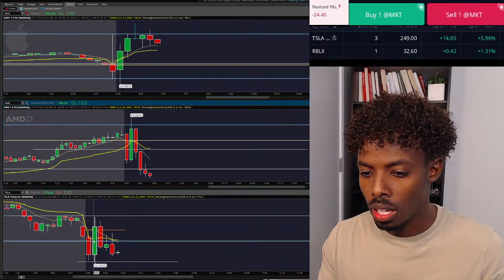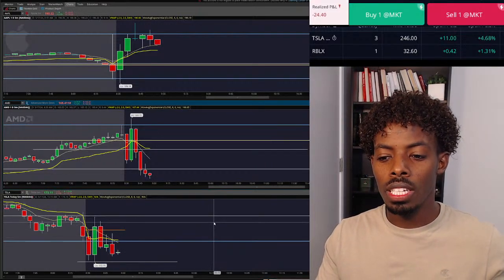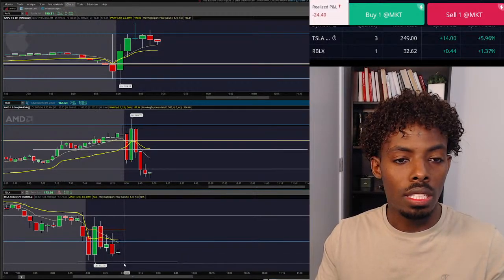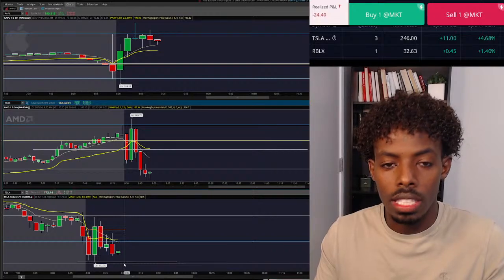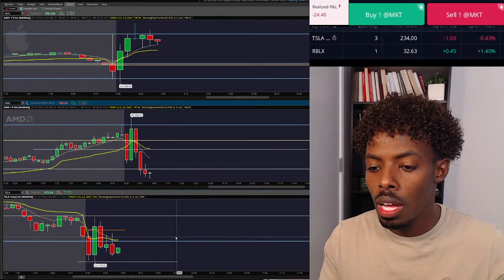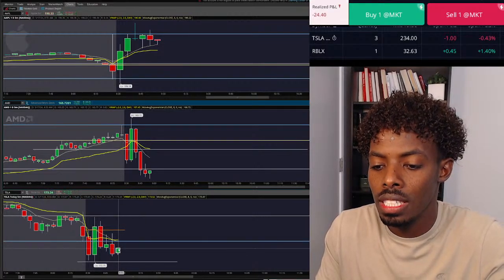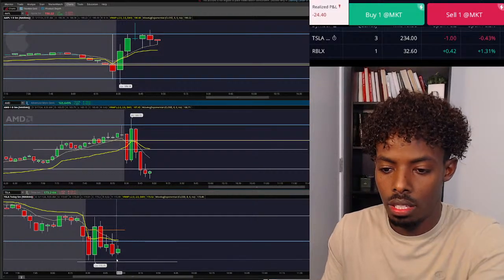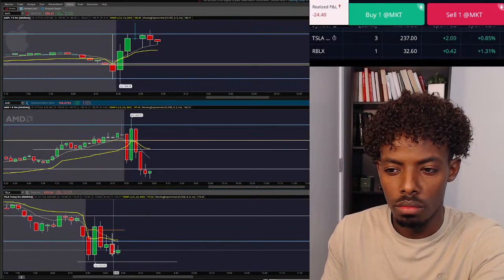That's another good thing. But ultimately, the true testament is: is Tesla gonna break this level? I could predict this. I could give us all the odds that it might do it, but ultimately we will see what decision it will make. Is it gonna break here?